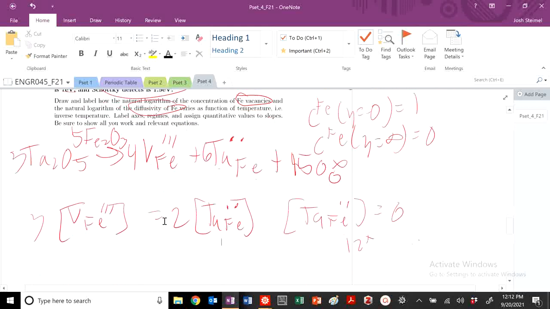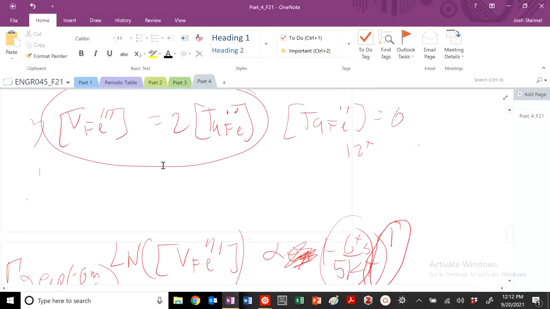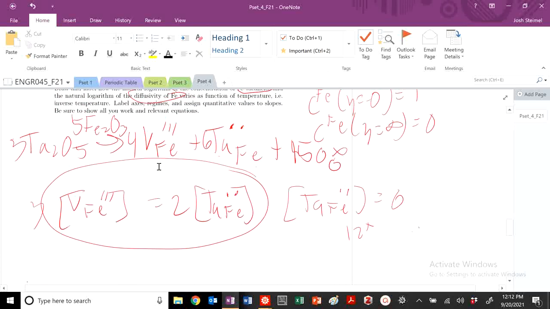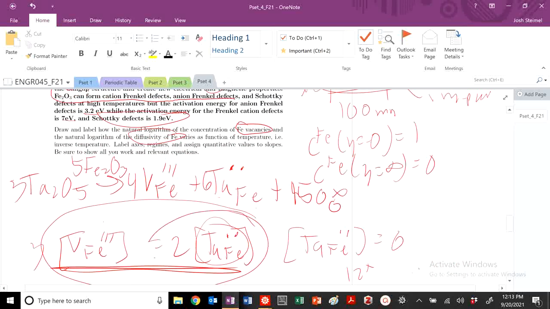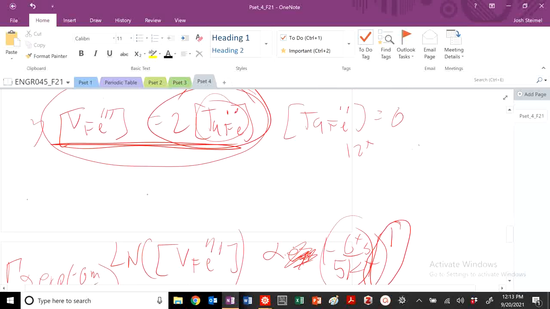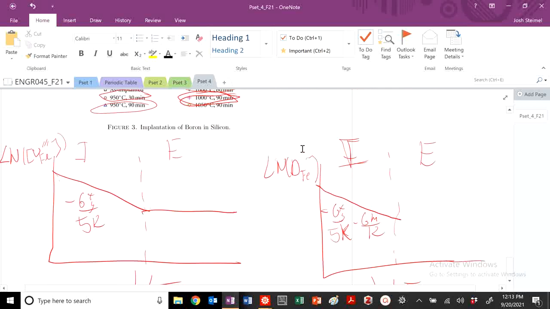All right, fantastic. So I know in the extrinsic regime, we're at very, very low temperatures. So that exponential relationship is not going to dominate. The extrinsic relation dominates, and here we can see a direct correlation between what we create in terms of this extrinsic defect and how it affects our Fe. And we see that there's no temperature relationship here. So the slope for how the concentration varies is basically 0 here, and you would just directly relate it to this. When I'm looking at diffusivity, I still have this relationship that holds. I'm still proportional to this, but the only term that comes up is minus G_m over kT.